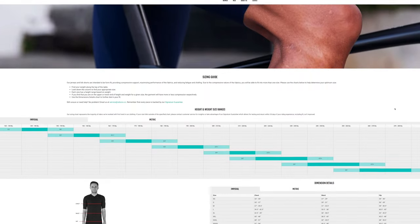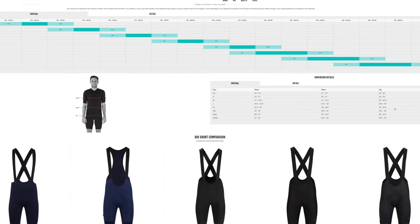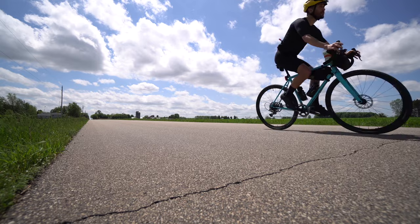The first is fit and sizing. They understand that people aren't pro cyclists and they design cycling apparel for the average human being, just like me and potentially you. It's important to note that when it comes to Velocio cycling kits, you will be able to fit into two sizes. The smaller of the two will fit you smaller and give you a little bit more compression, and the larger of the two will obviously be a bit bigger, a more relaxed fit and a little less compression. So I'm 5'11" or 180 centimeters, and for these two pieces, I went with the medium. I could have gotten the small and fit into a small, but I like a little bit more of a relaxed fit as I usually ride in regular clothes, so I went with the medium.